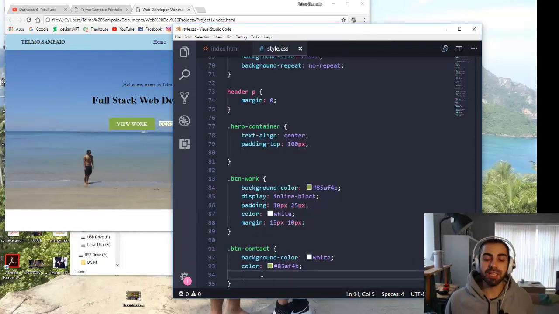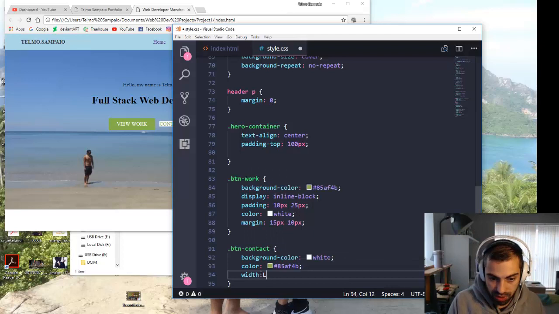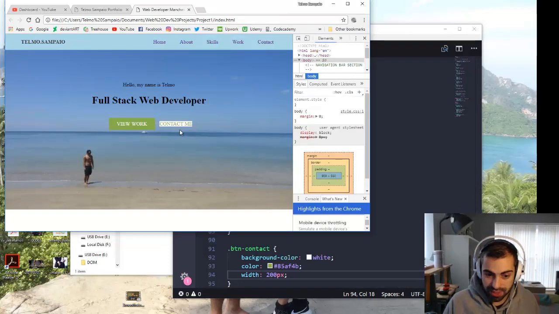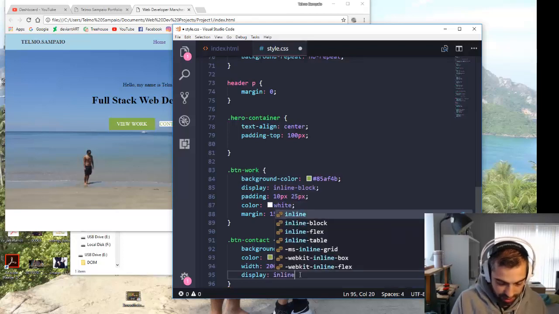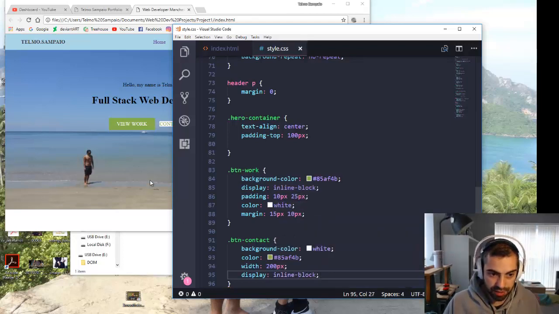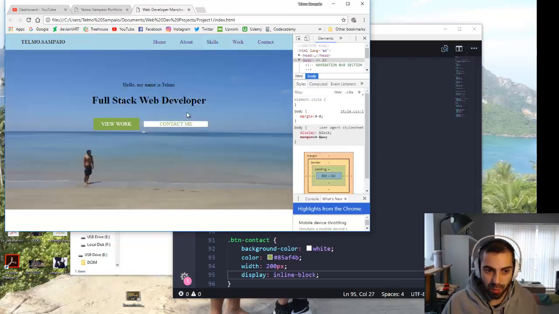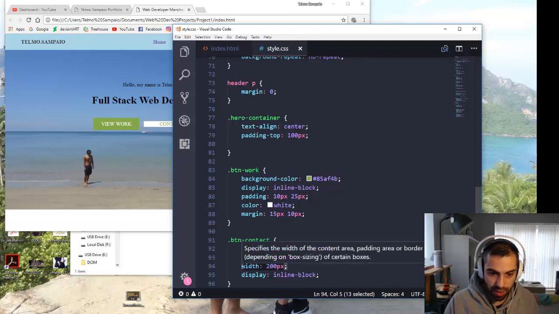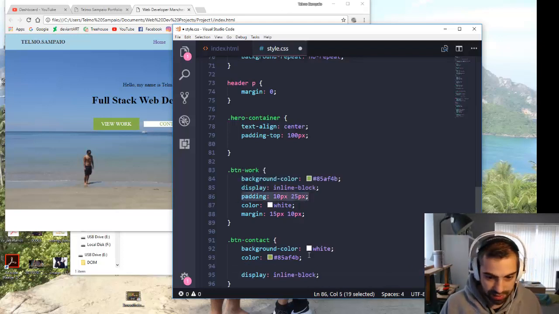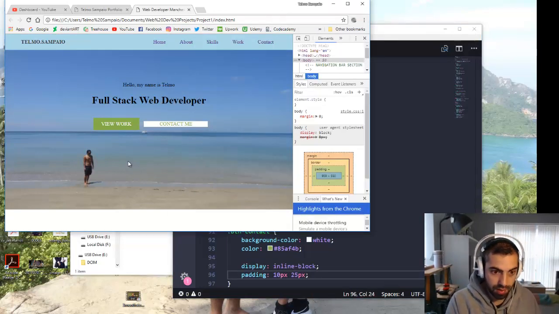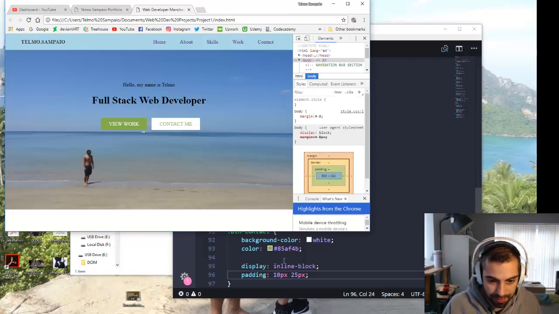There you go. This button in here, as we checked before, by default also has a display property of inline. So if you try to put a width or something, 200 pixels, it's not working. It's still the same. So if you put a display of inline-block and you save it, now you can see it has a width of 200 pixels. So let's remove this width and actually just put the same kind of padding that we had in the other button. Okay, so this is working fine.